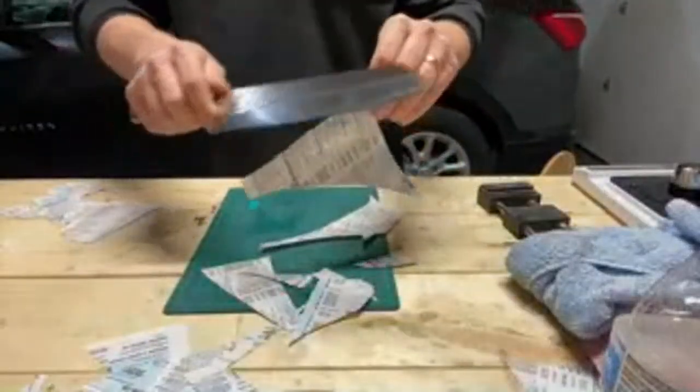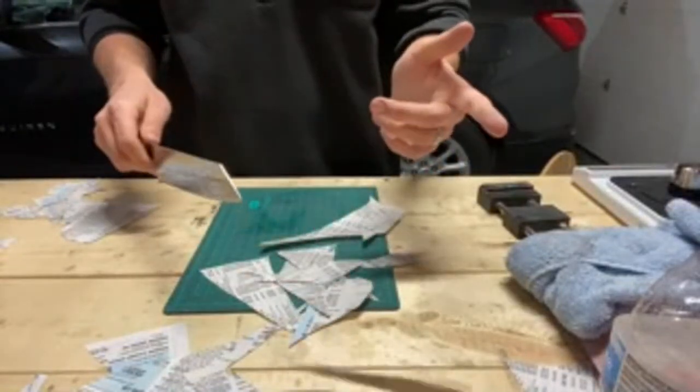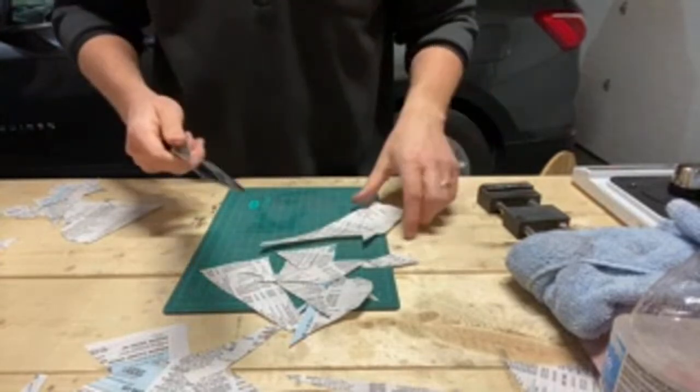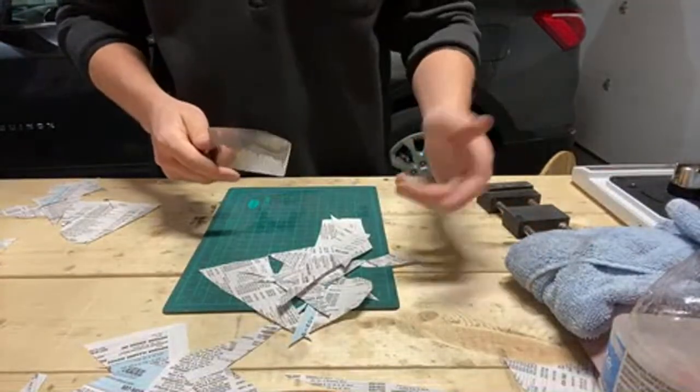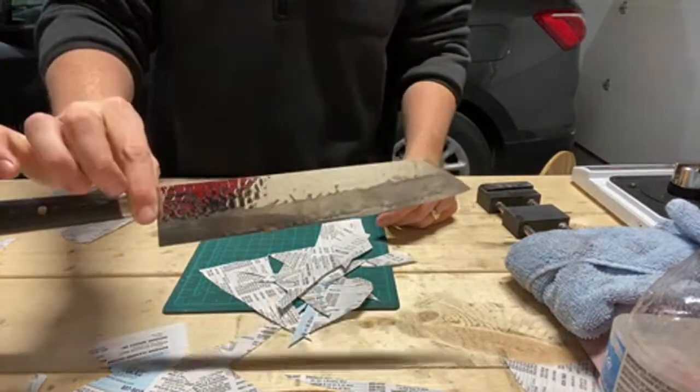But you can see how burr free you can get that edge straight off of the stone with those edge leading passes. And how quickly I reset the bevel on the 400 and go straight to the 3K. Minimal stones, minimal time, maximum results.